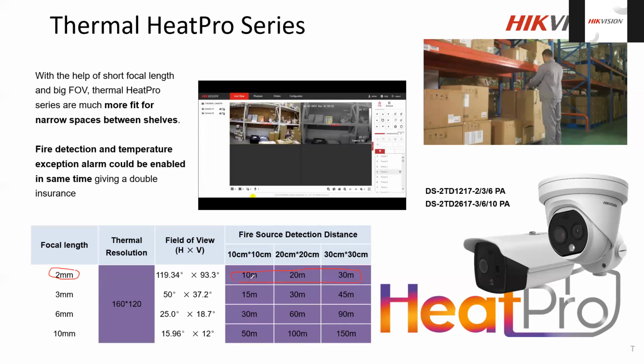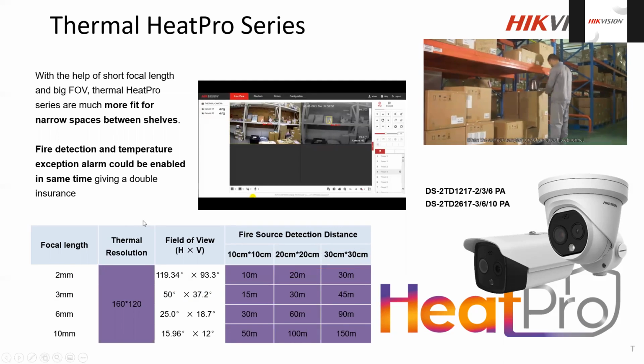So if it is a fire prone area, or whatever the area that you want to monitor is within 30 meters, or you can bear up to a 30 by 30 surface temperature, you can go for a 2 millimeter. Or sometimes, depending on your scenario, maybe 3 millimeter will be more suitable. And you have to keep in mind the field of view, horizontal and vertical, which we have showcased here. Our most important one is the horizontal, because we want to see horizontally. So you can play around with the focal lengths and the actual layout of your site requirement and come up with the most suitable focal length camera.